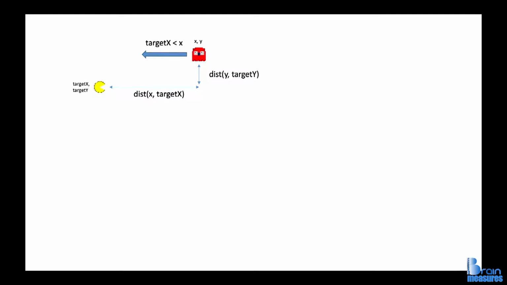Now, let's assume another case where our Pac-Man is here at the coordinates target X and target Y, and our ghost is here to the left of Pac-Man at the coordinates X and Y.